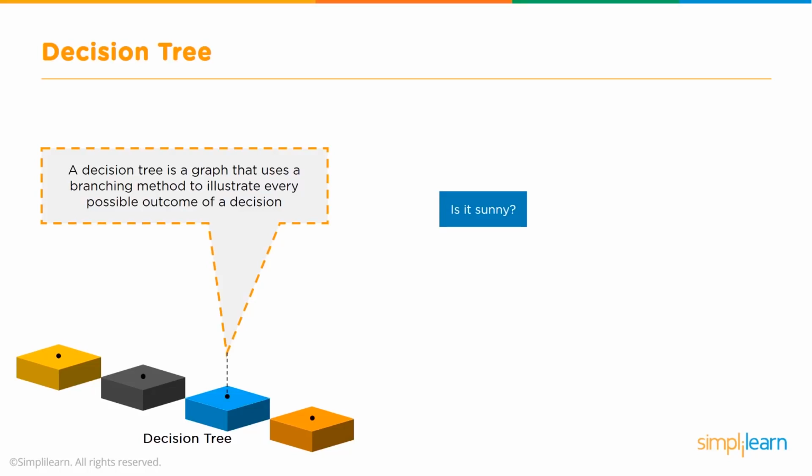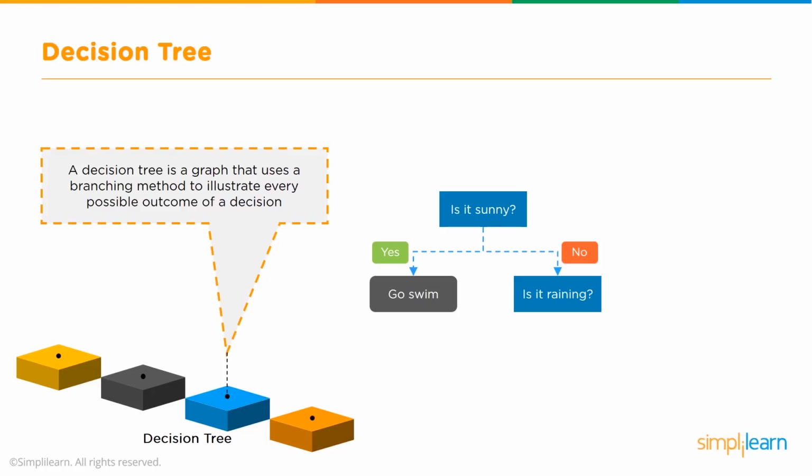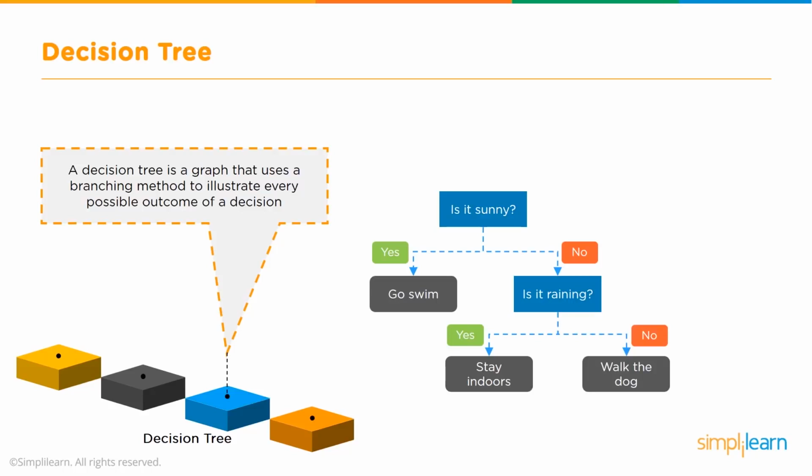If the answer to that condition is yes, you go for a swim. If it's not sunny, then the next question you would ask yourself is if it's raining outside. So that's condition number 2. If it's actually raining, you cancel the plan and stay indoors. If it's not raining, then you would probably go outside and have a walk. So that's the final node. That's how the decision tree algorithm works. You probably use this every day. It realizes a problem and then takes decisions based on the answers to every condition.